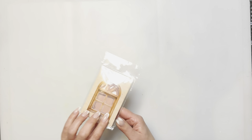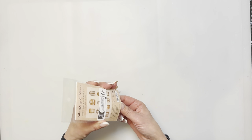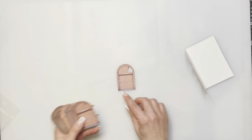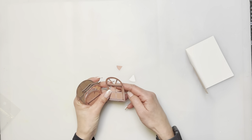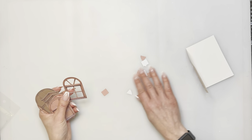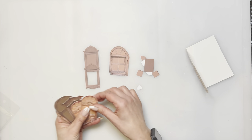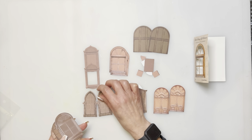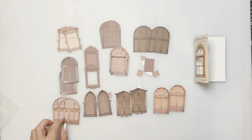Next is a 20-piece retro doors and windows set — I think it would be great for Jenga block builds. You just punch out the holes and it adds a nice touch to any kind of craft. It looks like there are about 10 different styles, giving you two of each. That one was $2.29.